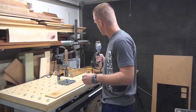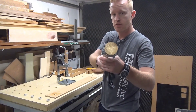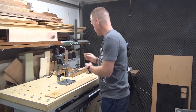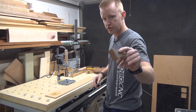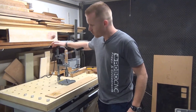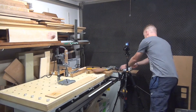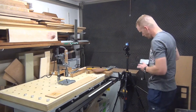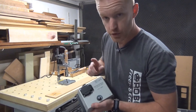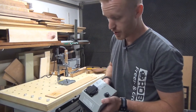We have some smaller ones and this is a medium size, round version. We have them square as well, like this size for example. We can make them with a stand like this and we even have controllers for the temperature. So using a controller like this, you can even use it on plastics or stuff like that.